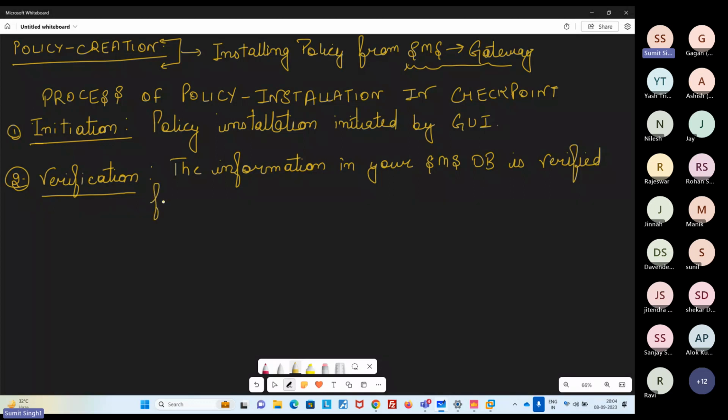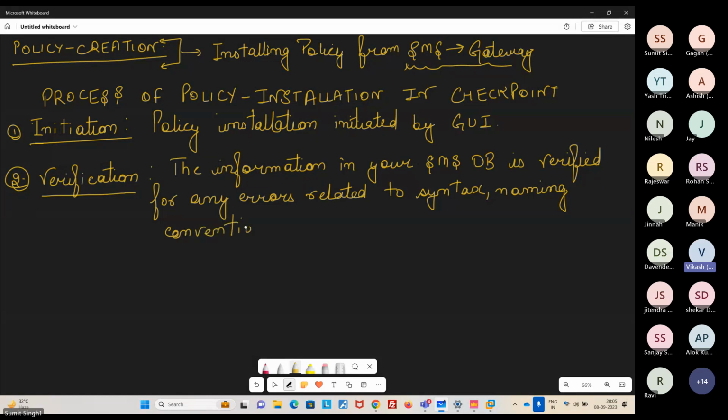Verified for any errors, any errors related to syntax, syntax or naming conventions, etc. It will verify whether whatever you have created is correct or not, or whether it is conflicting or not. It will also check for conflicts in the verification only.